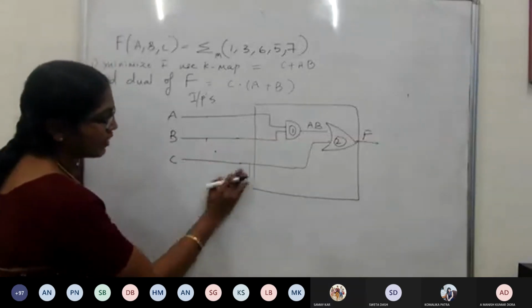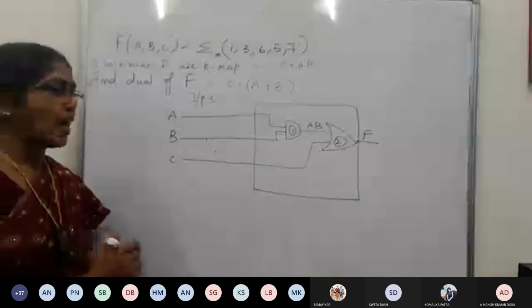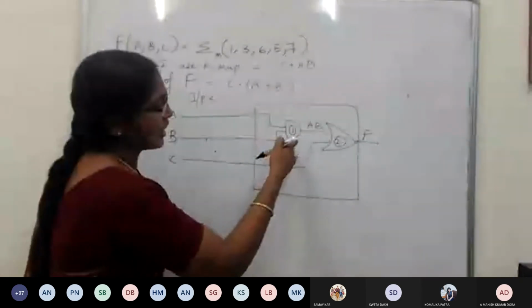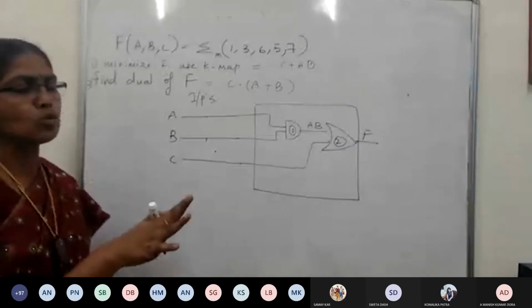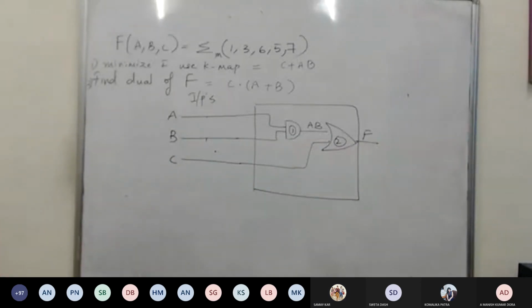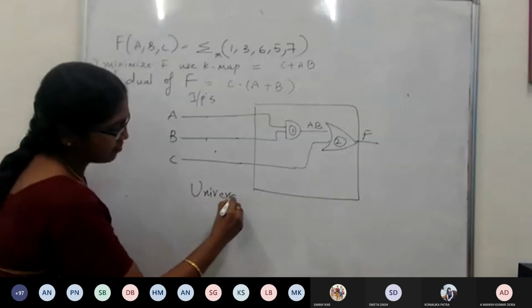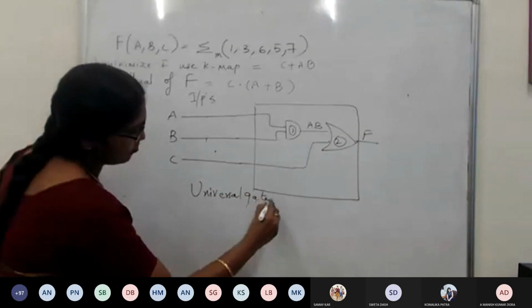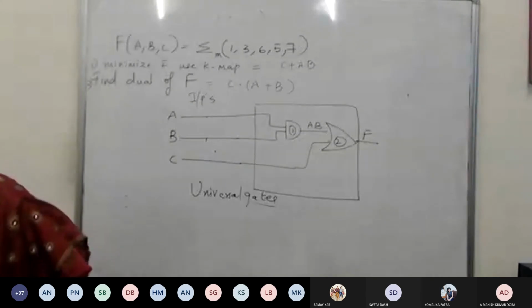Now in the logic diagram, for this particular problem, how many gates do you have? You have 2 gates. One is an AND gate and one is an OR gate. Don't you see it's a mixture? I have 2 basic gates. Now in my circuit, I don't want to see any basic gates. In fact, I want to see only 2 input NAND gates. That means I want inside my box only universal gates. Is it possible to realize?